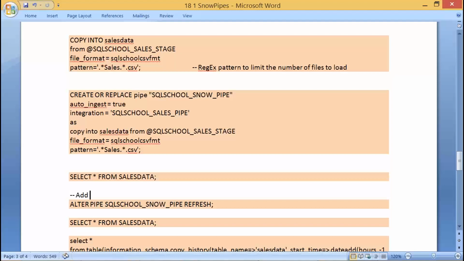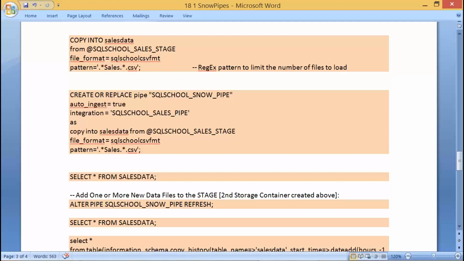Add one or more new data files to the stage, that is second storage container created above.